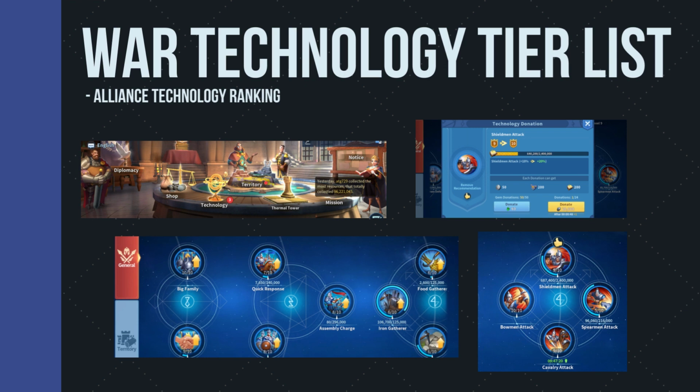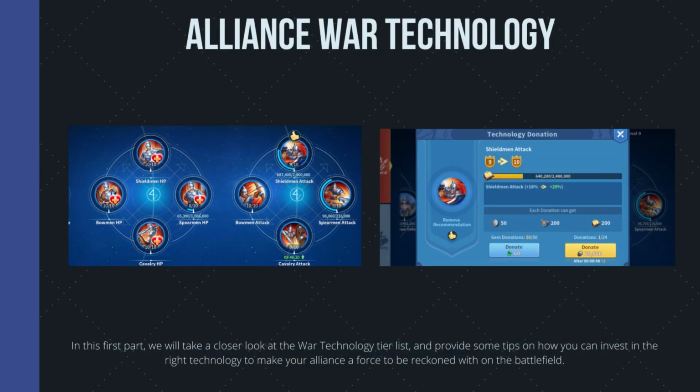Alliance technology is a key aspect of Infinity Kingdom. It's a key aspect of war and combat and buffs in general and power of your marches. Having the right technology in your alliance can make a huge difference in combat. It provides crucial buffs and it increases your power quite significantly. Thus, it improves your chance of victory.